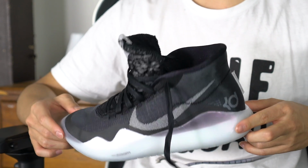It is the KD12, Kevin Durant's new signature shoe, designed by Leo Chang, I believe. There is a lot of new tech, which is pretty exciting.